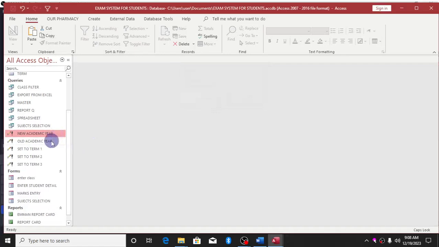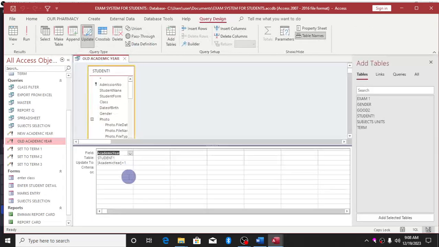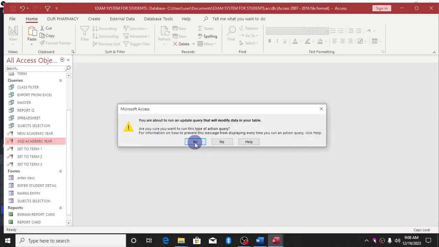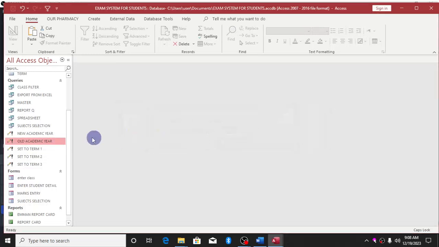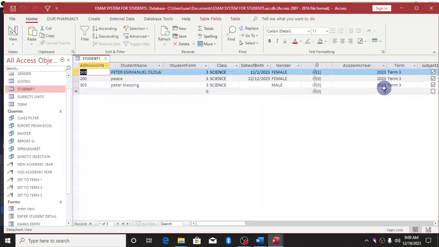Then you open this one in design view. And then here you put minus, so that in case you make a mistake, you can adjust it. You can save it now. Then you click on it. Yes. And yes. When you look at the student table now, you see it has come back to 2023.